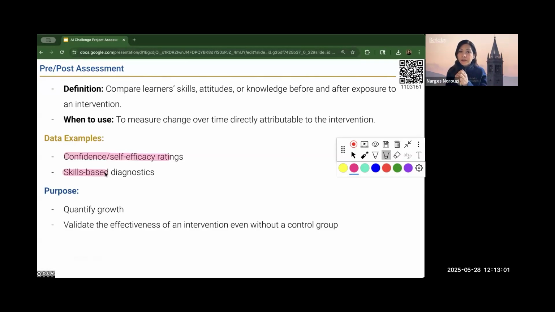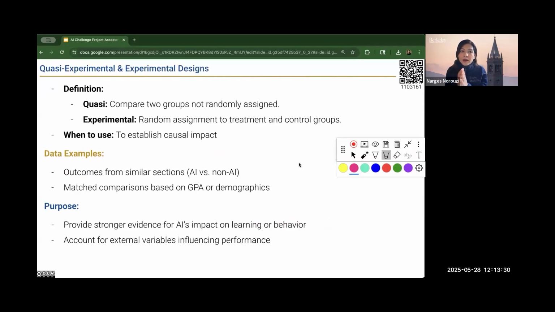Again, it's a very useful kind of assessment that will help us to evaluate the effectiveness of the tool or the system or a curriculum without needing to have a control group. Because having a control group, having to go through the IRB approval for just having a control versus treatment group, is really tricky in educational systems, this is probably going to be your go-to place.